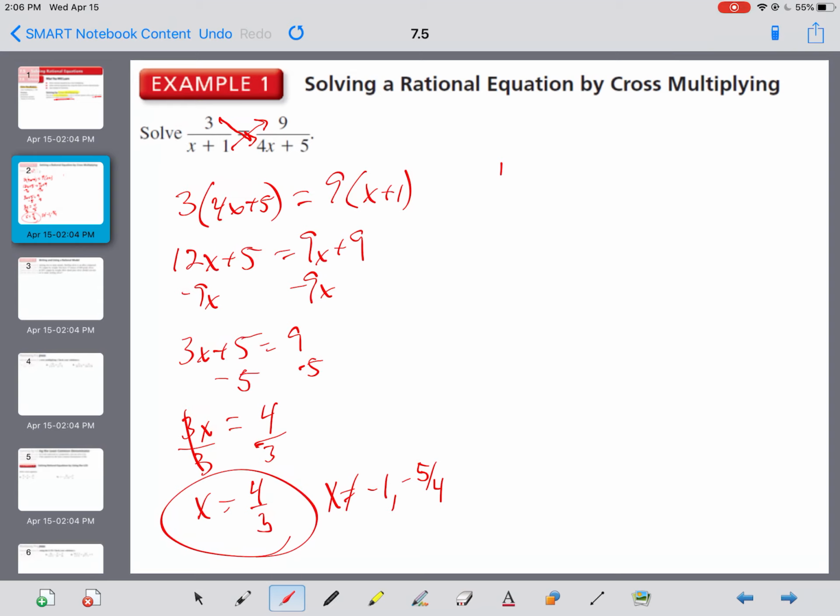Unless I mathed wrong. Which I did. Because as I checked the answer in the book, they say it's -2, and I got 4/3. And let's go back and see where I mathed wrong. 3 times 4x is 12x. 3 times, there it was, 5, should be 15. And then we're going to subtract 15. And that's where it changes. Those are still good. Undo. Okay. But it should be -6 divided by 3, which makes it -2.